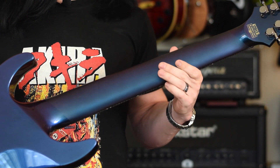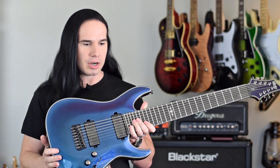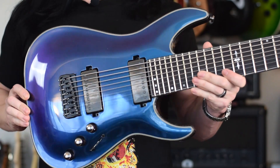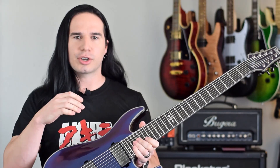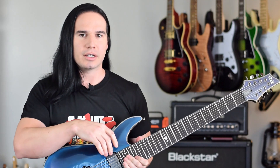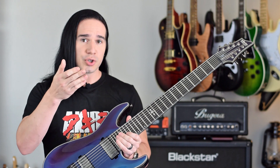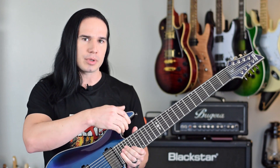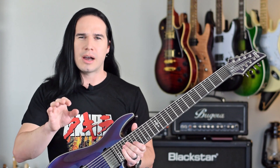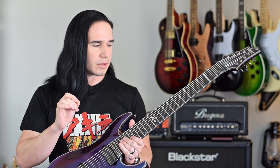Look on the back of the neck here — they've deliberately left the gloss finish off, so it's super fast. I love it when guitar companies do that. And the paint — the finish on this is the elephant in the room. Some people refer to this as chameleon paint; it actually changes color as you look at it from a different angle. Schecter calls this the ultraviolet finish. Now, if you're unfamiliar with 8-string guitars — welcome to earth — the two extra strings are two lower strings: a low B like on a 7-string, and a low F-sharp below that. Let's go ahead and plug it in with my Blackstar ID Core amplifier and hear some of the tones we can get out of this guitar.